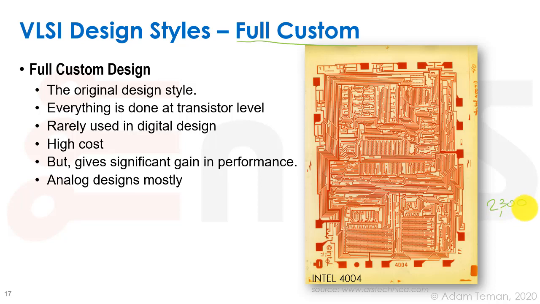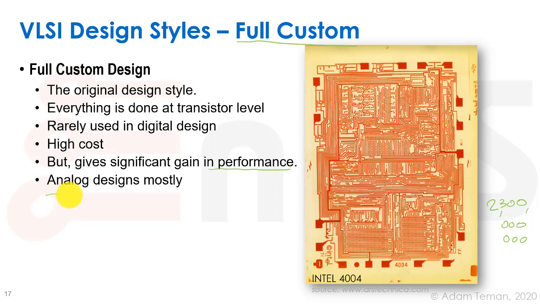Nowadays, we're talking about many more than that. Well, it's not 2,300,000, it's more like 2,300,000,000 transistors, or even more than that. And we cannot actually go and define them by hand. So we have moved on from this full custom design style where we draw each thing by hand. If we could, then we could probably get the best performance for each and every little piece of the circuit, or something that's optimized to fit the best way. But since it's impossible to do, we rarely ever use it. It costs too much. The time to market is too high.